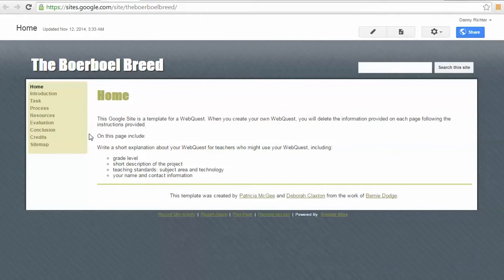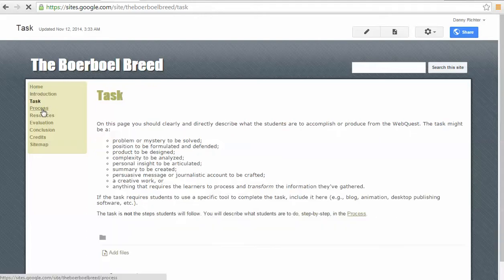If you click on that, if you read the instructions very well, last week I talked about using the WebQuest template, the basic one, when you search on sites. So when you have that, it should list all the pages that you need for WebQuest, and it even does more by telling you what should go on each page. So you have the home page, the introduction page, the task, the process.